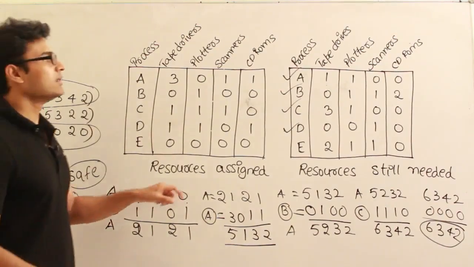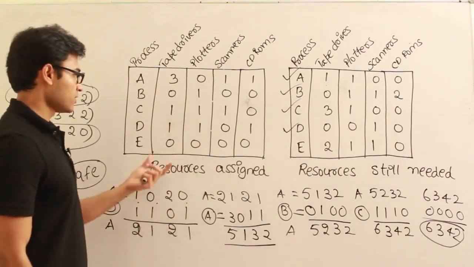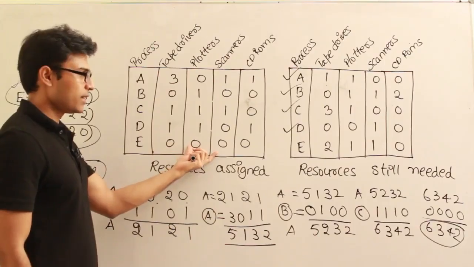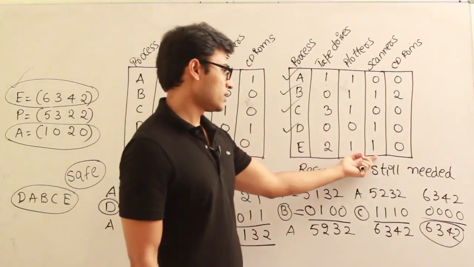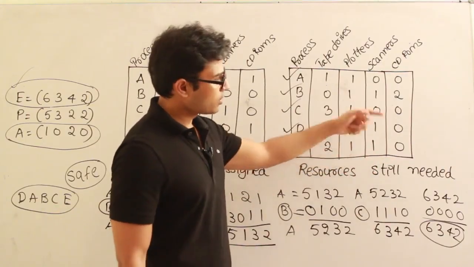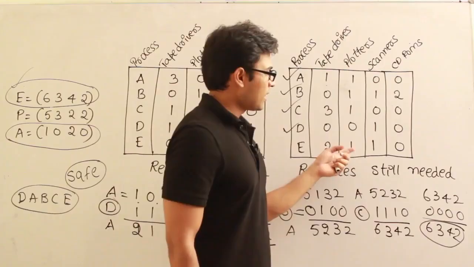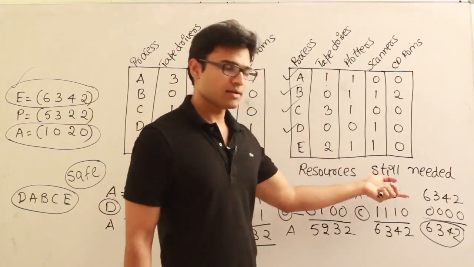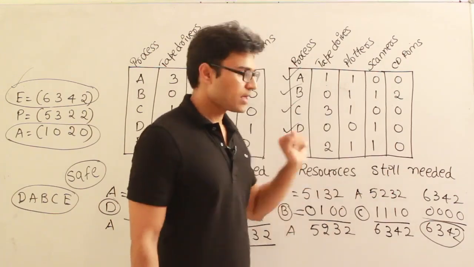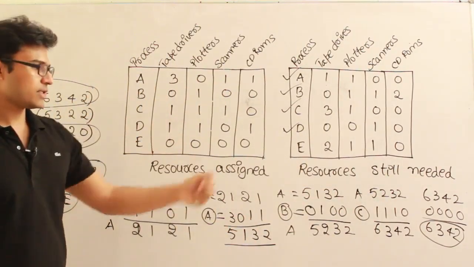Actually, E needs 2110. E is not holding anything. I forgot it. I did something wrong there. Actually, E is not holding anything, but E needs 2111. Therefore, I am going to assign it 2110, and then it is going to give me back. That is why I am not adding anything. I am going to assign it whatever it needs, and therefore it is anyway going to release them later. Therefore, I am not going to subtract from here. I'll make the available stay like that, and then I'll try to add whatever it was holding earlier. Since it was not holding anything, I am just adding 0, right?